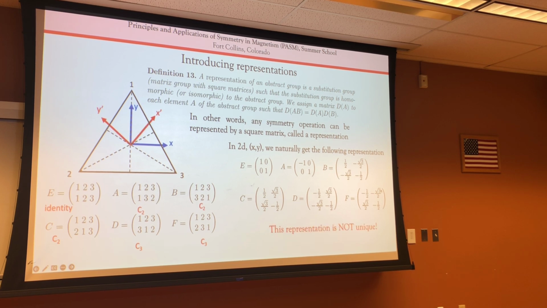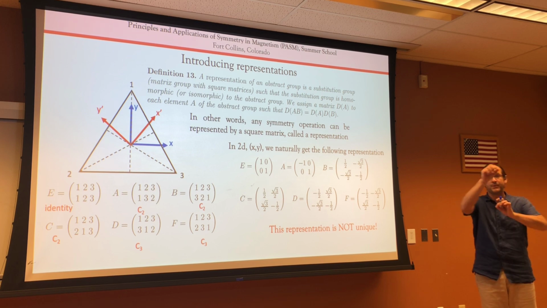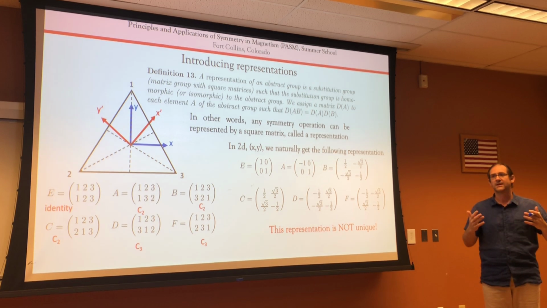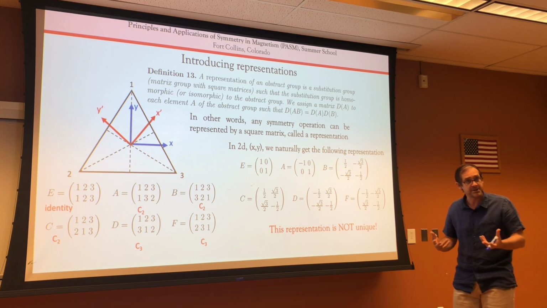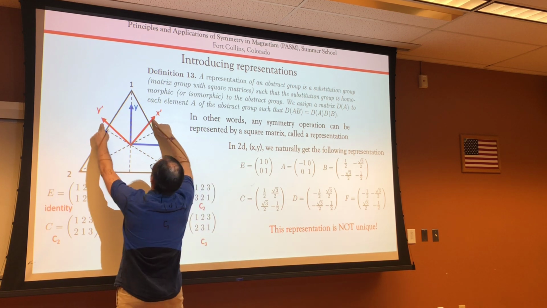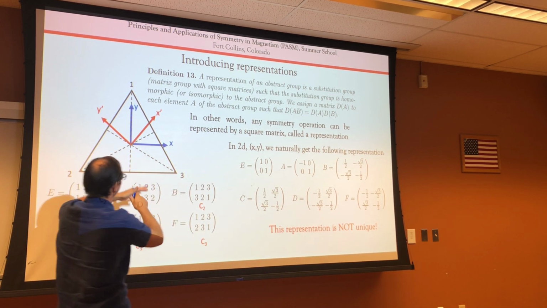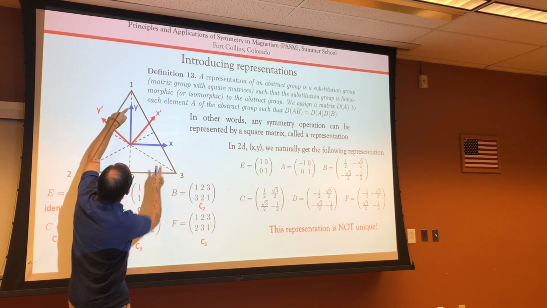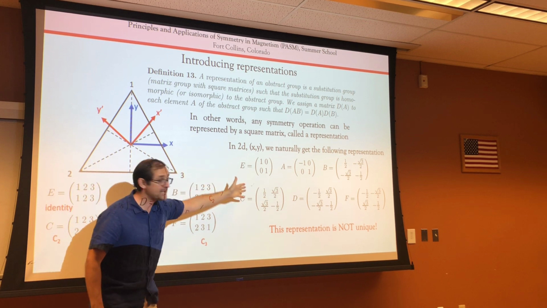But what if I'm using this frame? The transformations themselves have not changed. I am still exchanging points, I'm still rotating this way and so on. But if I want to express it in mathematical language, I should actually have put the axes here, by the way, because this is not even orthogonal. My bad, I will correct that. So I can take this frame, I can also take this one. Then of course my matrices will change.